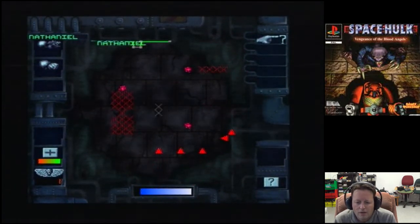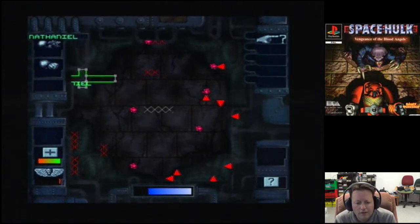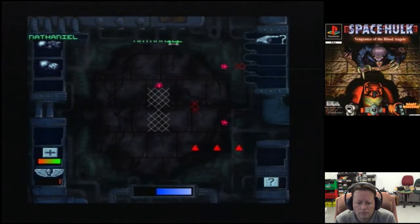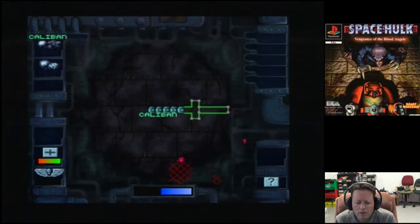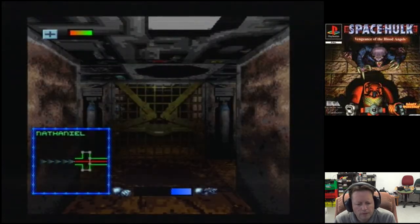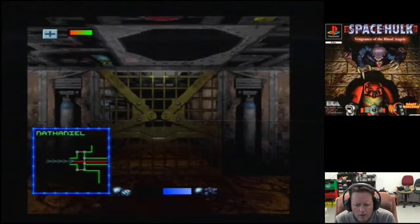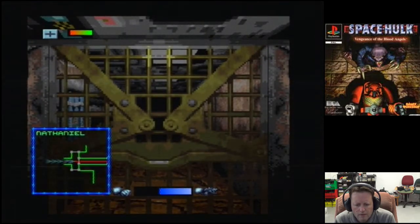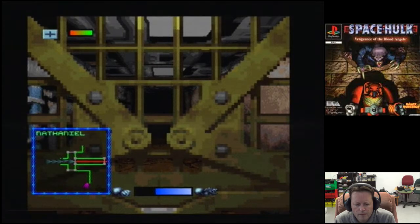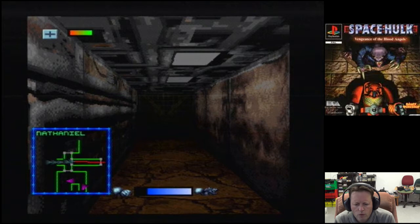So we have this tactical section here, where it's giving a bit of an intro and a bit of time to make decisions down the bottom. You can switch between who you're giving orders to by pressing that button. There's no other orders we can do at the moment. This is when you're confused to start with. So I'm going to first person view and I'm controlling this first Terminator. Okay, you just push forward to go through doors.